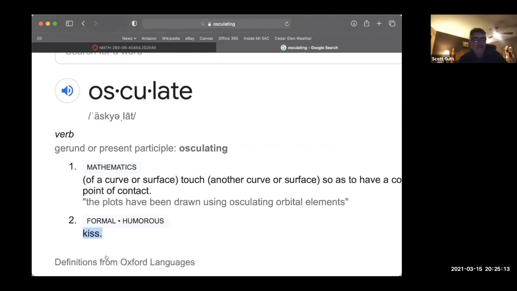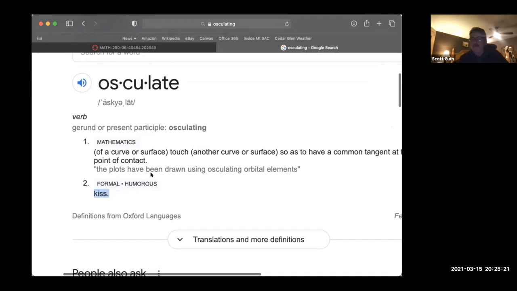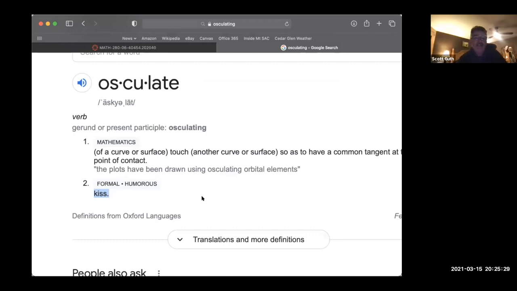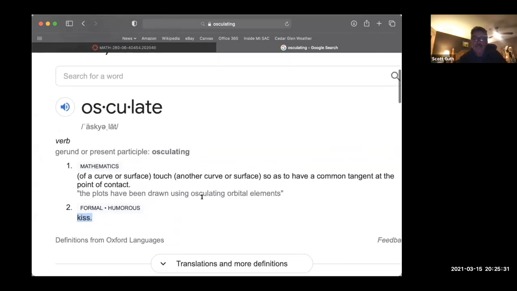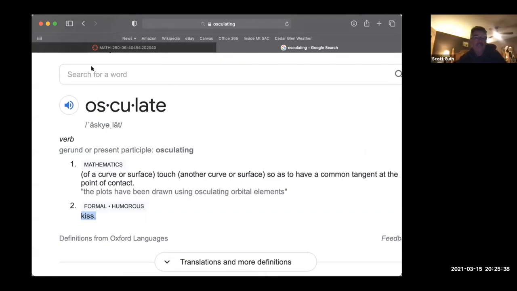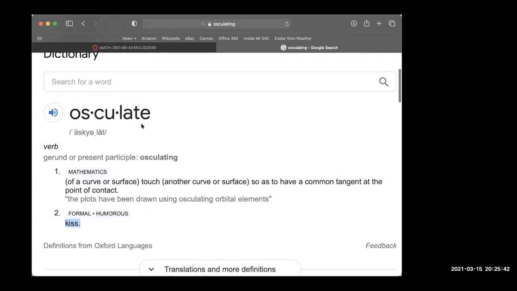Look, it's humorous though. It's like, I would like to osculate you. That sounds kind of nasty though, so I'm not going to say that again. I'll go to jail if I say that again. You guys okay out there? Yeah, I'm doing good. I feel bad that I got that with the recording. I can't believe I said that. So now I'm going to go to jail. So funny, I was talking to my wife. I could say that to my wife. Fine if it's your wife. I thought it was on mute.